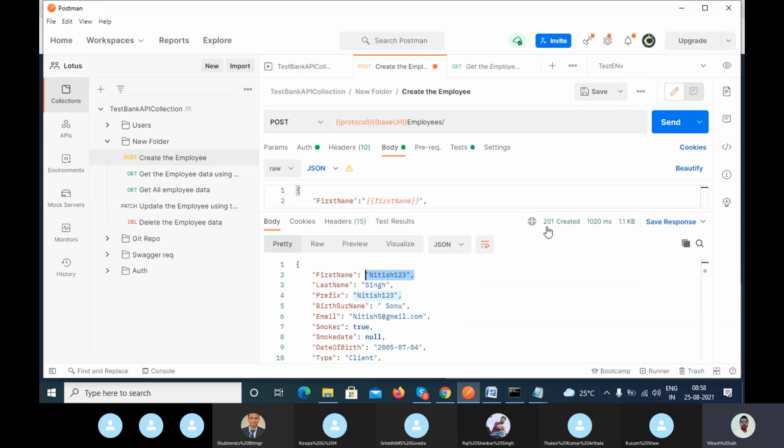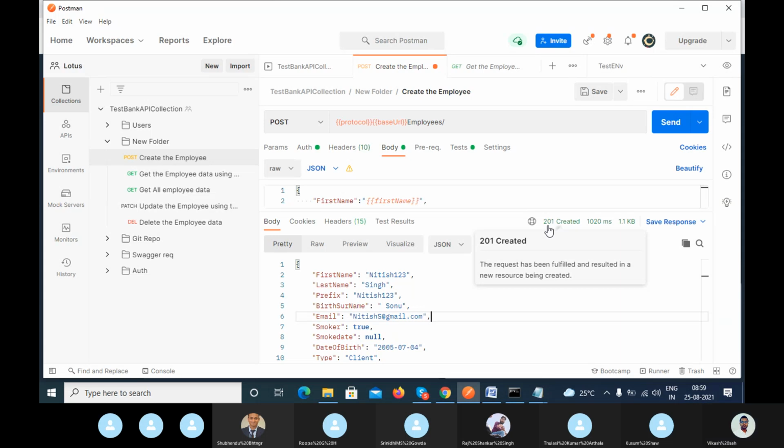If it is 201 or 200 as per the requirement, that means you were able to get the response successfully, right? But you are not sure whether your data is correct or not, because 200 or 201 only indicates that you got the response successfully.